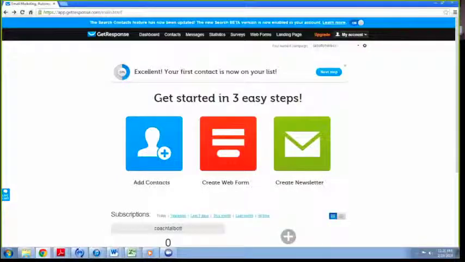So I'm here with Coach Talbot, and we're going to walk you through the process of transferring your autoresponders over into your account, as well as any newsletters, because I've got an autoresponder for the file folder system, and then I have newsletters that I send out that's part of my connections process.